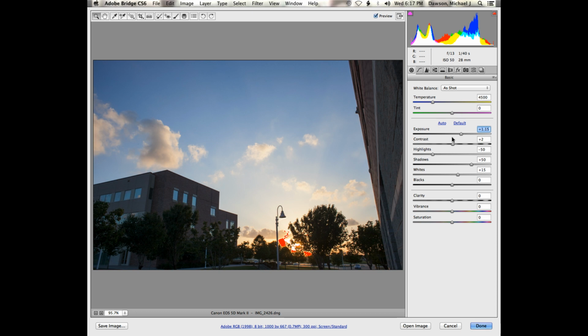Exposure is like thinking in terms of brightness. It functions the same way that exposure works inside of your camera. So if you underexposed by a stop, you can simply correct that by setting a value of 1 for our exposure. It really just brightens the whole photo.